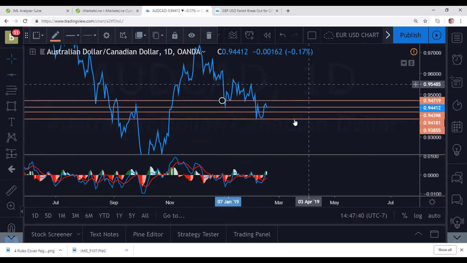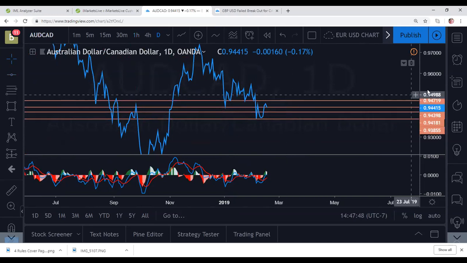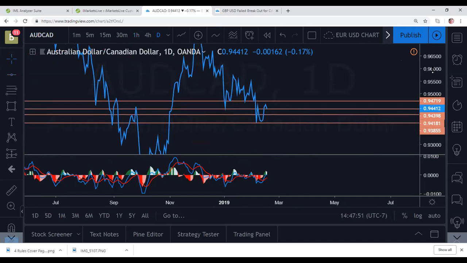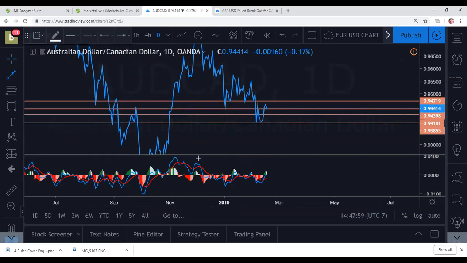So usually what I do is I put two levels above price and two below price. That's just how I like to do it. And when you mark them on the daily time frame, it's going to look a bit different when you zoom down to a lower time frame. So you might have to adjust it just a little bit, but you don't want to mark a line everywhere. You want to get these major reversal zone areas where price really tested, or it held that level, or it breached and then returned to that level, a strong area where you had a period of strong support, which became resistance, and basically price is respecting that area.